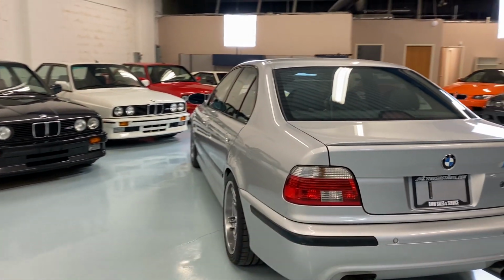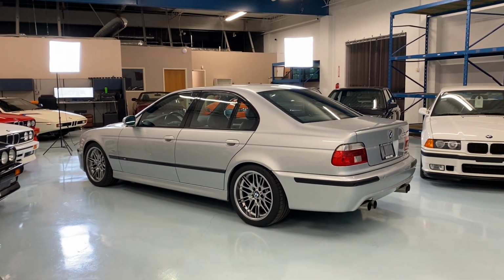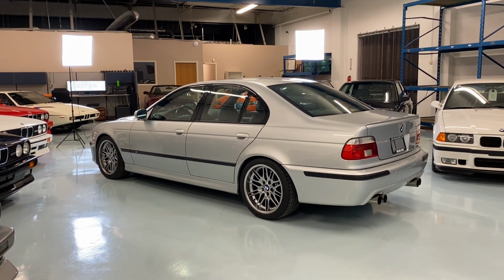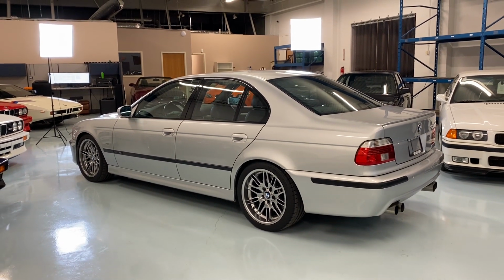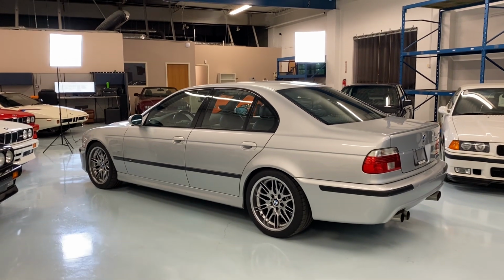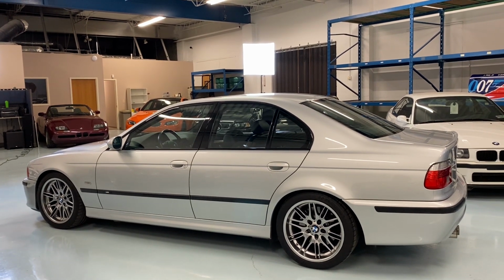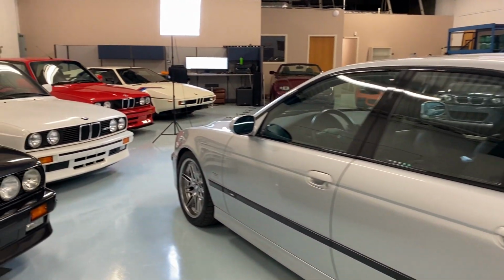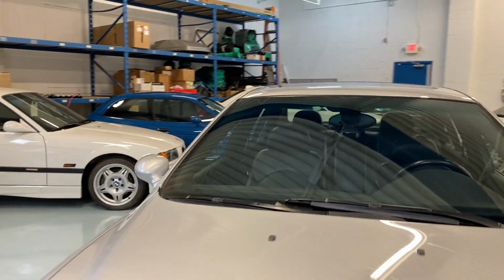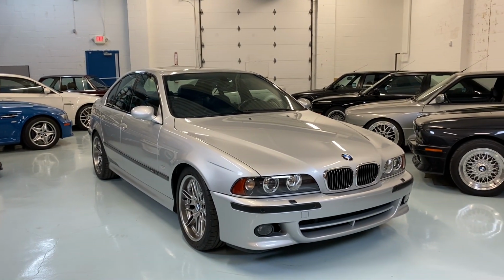So thank you for tuning in. We are quite excited to meet the next enthusiast owner of this M5. We're equally as excited to meet the new owner of the Amelia Island car that's being auctioned off. So if you do buy that car, if we see you there, great. We will be on property Wednesday, Thursday, and Friday, and would love to meet people at the Gooding sale or any of the other venues. So certainly reach out if you're going to be out there and would like to meet up. Drop us an email, or just look for me in that sweet shirt as you saw in the video. I'll be wearing one of those, I'm sure. And if you do see people wearing those shirts along the way, there's a very, very strong chance they have bought a car from EAG, and it'd be an easy conversation starter. So safe to say they're a fellow enthusiast.